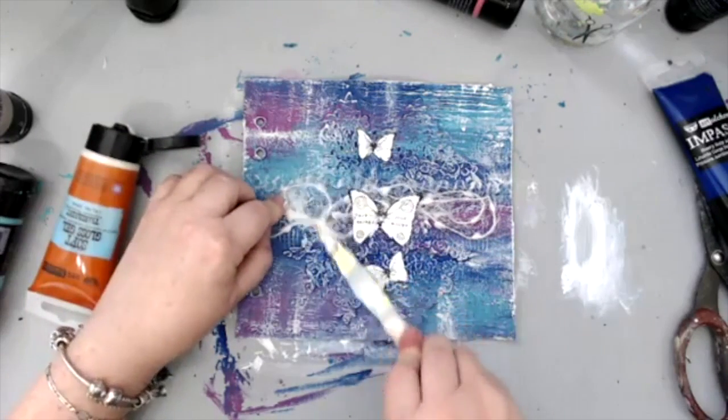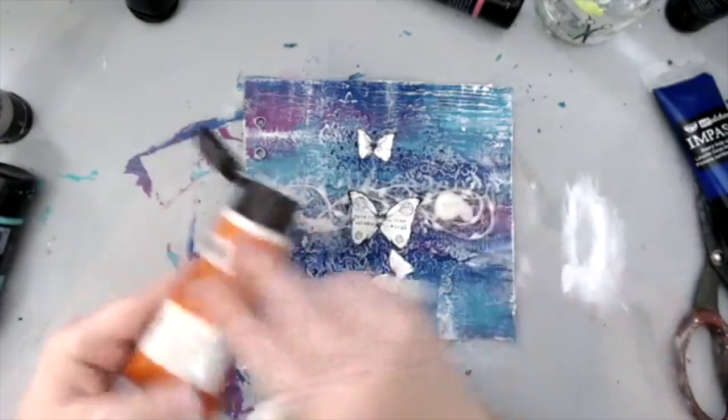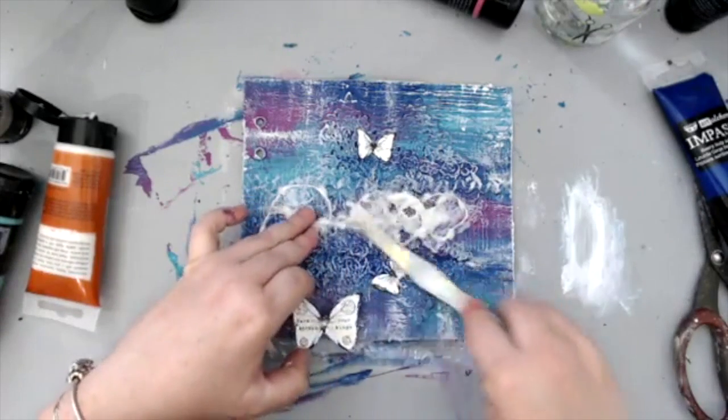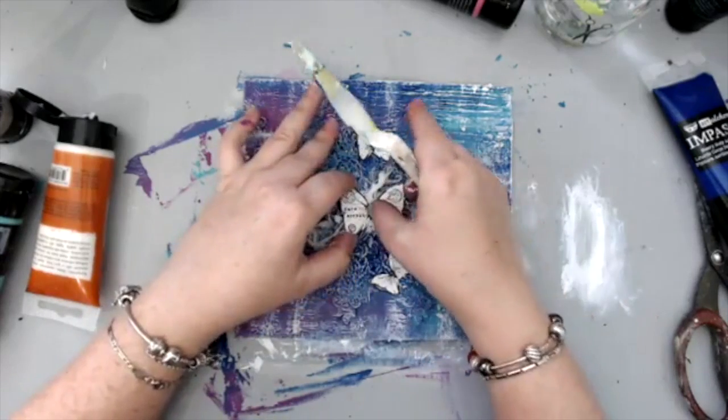So for this one, all you have to do is, I mean, you could do this on your mat, but I'm just doing it here. This will dry clear, so it's not a big deal if it looks like that. And then I can use the rest of it to just glue this.